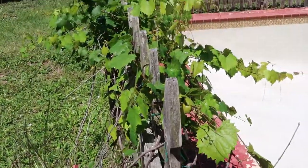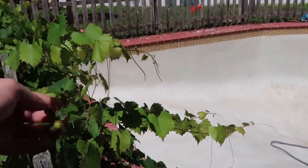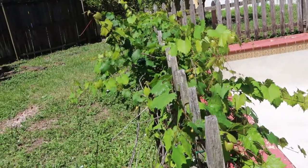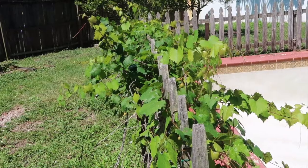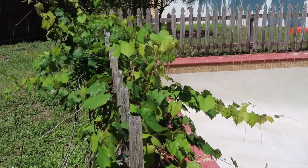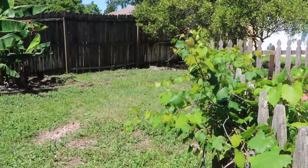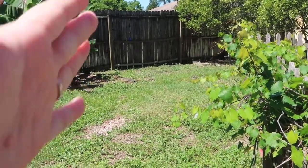So I'll lose my beautiful grapevine. Look at that. I got muscadine grapes, can grow in southern Florida. I have a bunch down there, but I'll probably have to start over with my muscadine grape. I'll bring this out 2 feet, or I'll leave this where it is. We'll paint these. These are still very sturdy. And then we'll move this out to the grass 2 feet just to keep the pool cleaner, and we'll put white rock in here. So we'll dig all this up just to start.